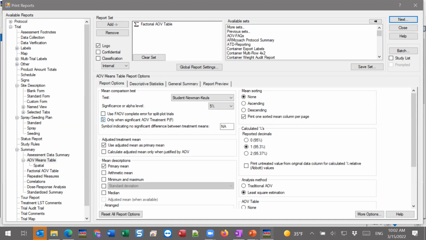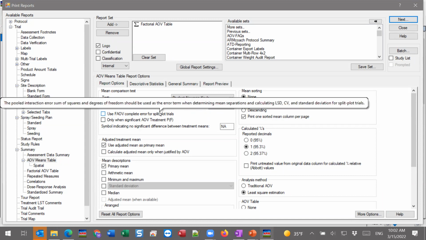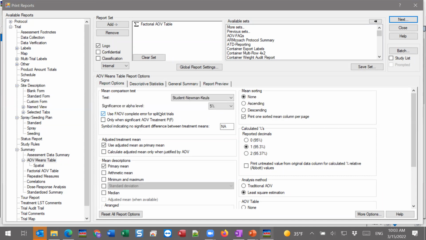If you have that off, then essentially we'd be telling ARM, I don't want you to consider the way I've arranged the map, the arrangement of the split plot part of that arrangement. I don't want that to be factored in. Just shoot it straight, just have it behave as if everything was just randomly placed there. So that's kind of the decision there.